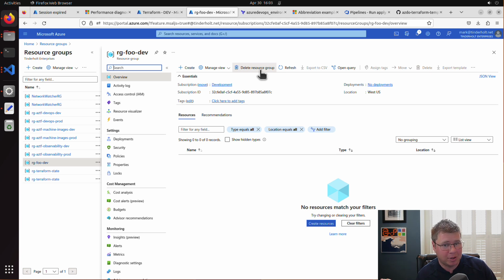So because we're using the same state file, because we're literally using the same storage account, the same key, which is a concatenation of the application name and the environment name, basically Terraform is tricked. Like, this is the same code. There are no changes here, which is kind of the simplistic beauty of how Terraform state works.